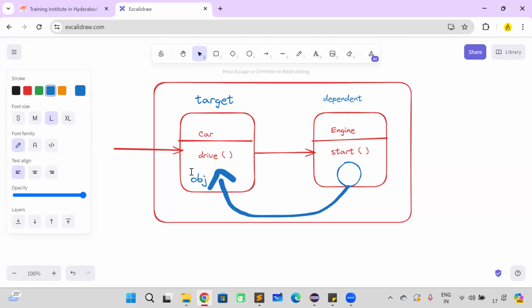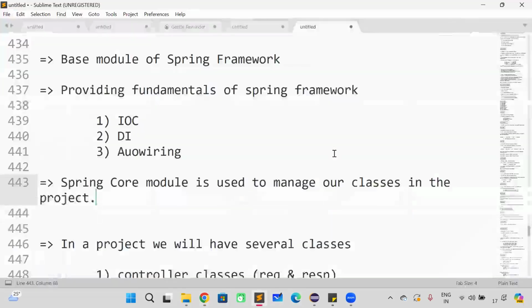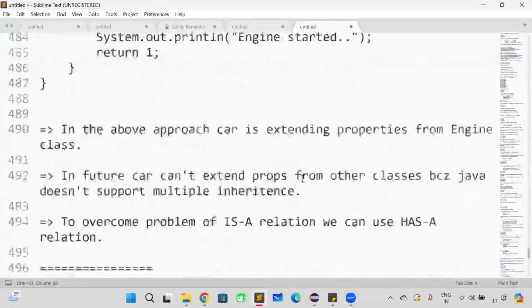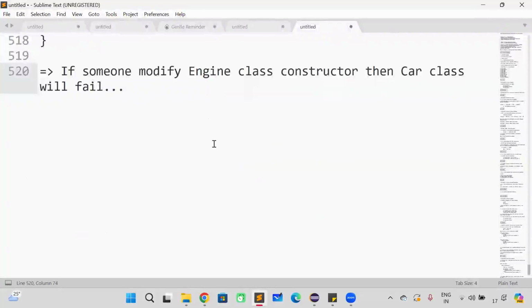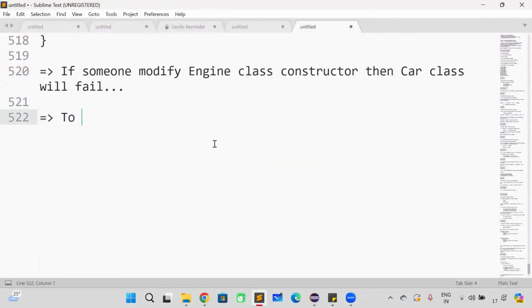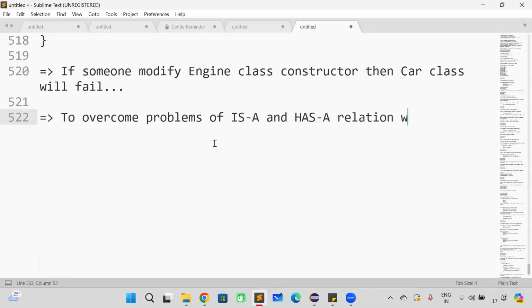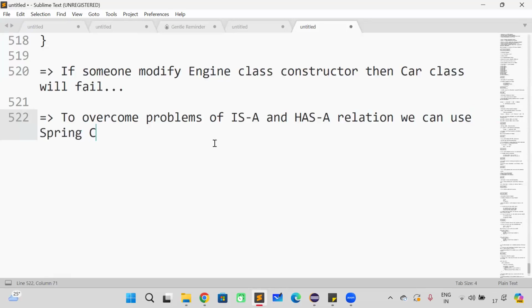Are you guys able to follow me? Yes, let me write the definition for that. To overcome the problems of is-a and has-a relationships, we can use Spring core module concepts.